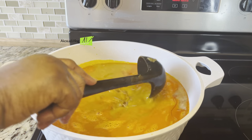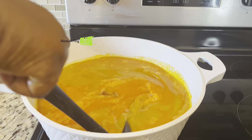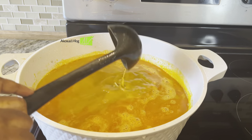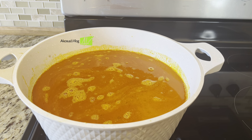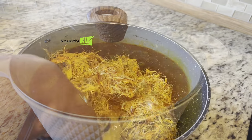So always strain it 2 to 3 times before adding it to your soup to avoid any residue from the palm nuts in your soup. Now give it a quick stir and then you cover it halfway. You can also cover it fully when you have time to be checking up on it.